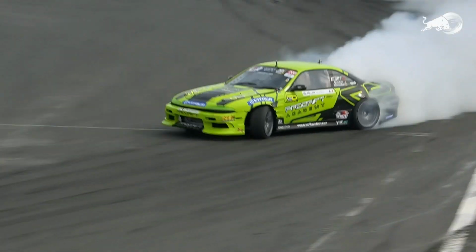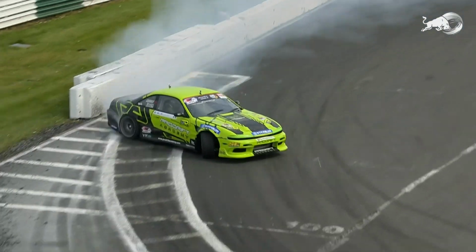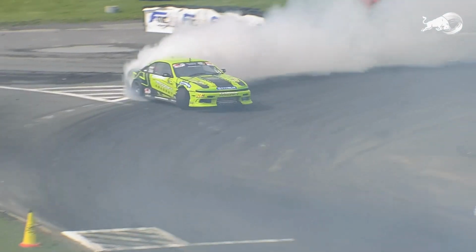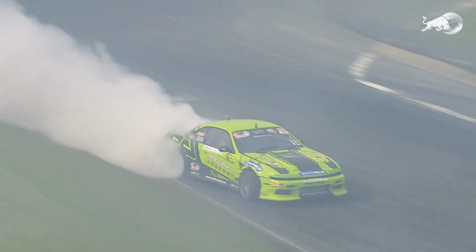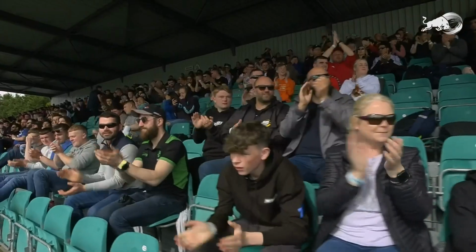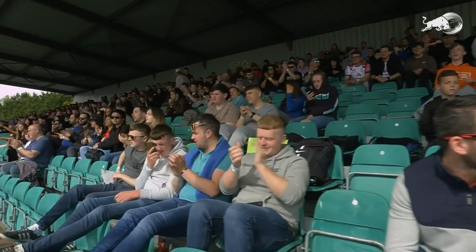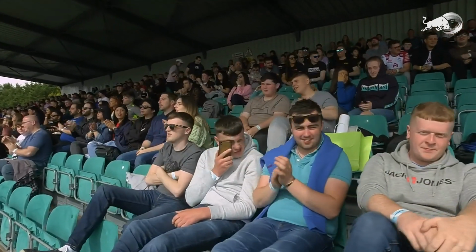Look at the smoke generated from the back of that S14 as he goes to the wall. Alan Hines bringing a statement. He says, if my fellow Irishman can do it, I can break the 92. Wow, what a run from Alan Hines. That was sensational. Almost inch perfect.